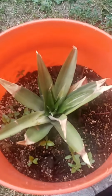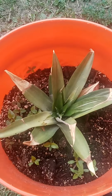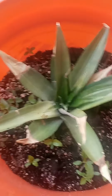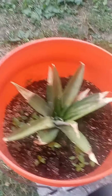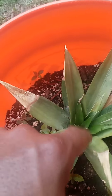I've been growing my pineapple for a long time. I started her off by cutting the half of a water bottle off and growing her in water till the roots grew. And that took me, I ain't gonna lie, probably like 2, 2.5 months to just grow some nice roots. And I stuck her in the dirt, and at first she wasn't taking, but I left her alone, just kept on watering her. And now, as you can see, these are growing up.